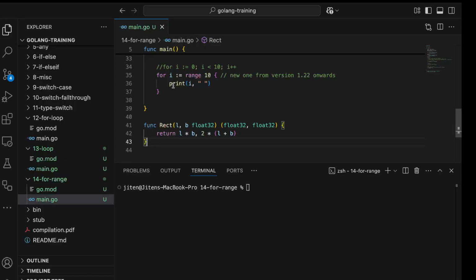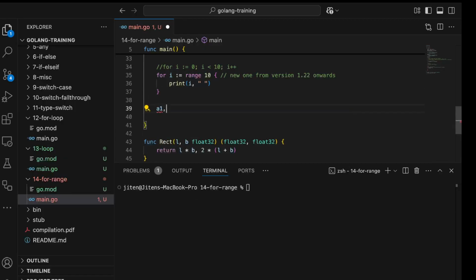Okay, so I want to get the area and then perimeter. Rect of, maybe I give some value to the rect. This function is going to give area and perimeter.